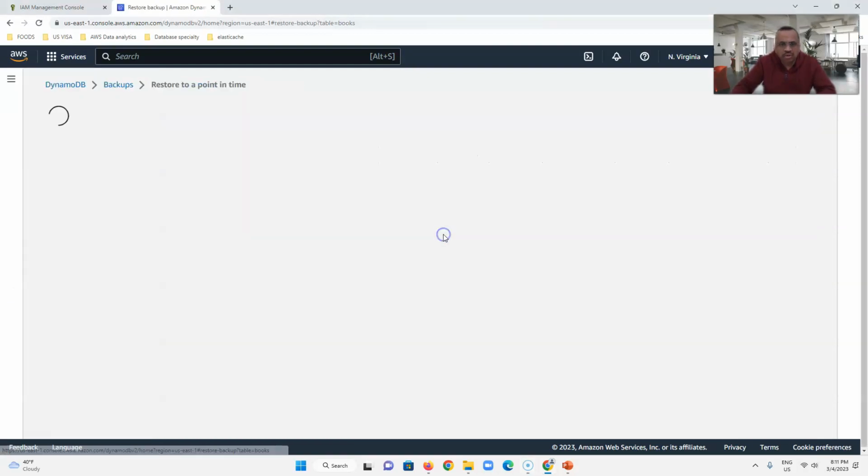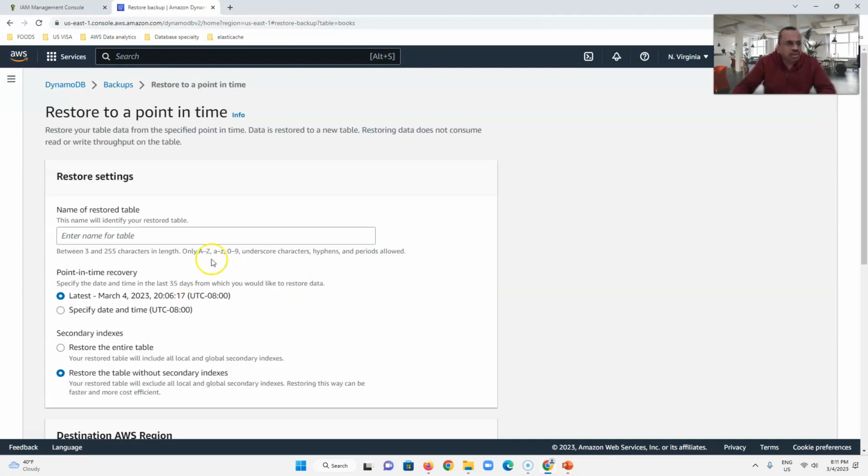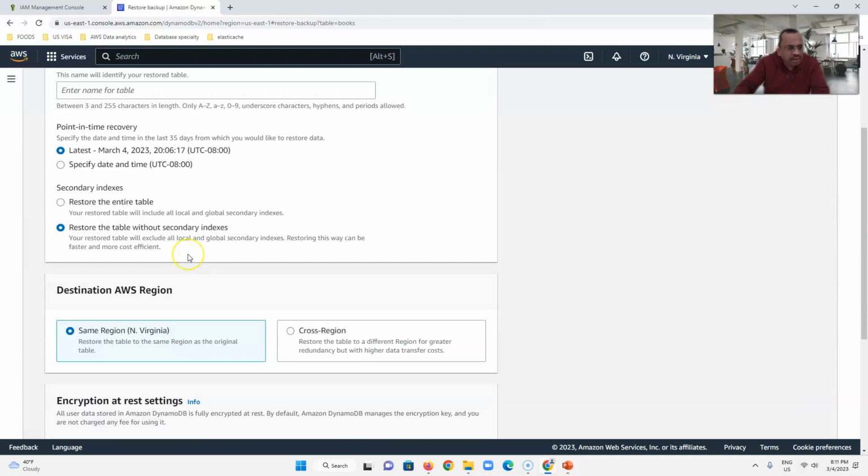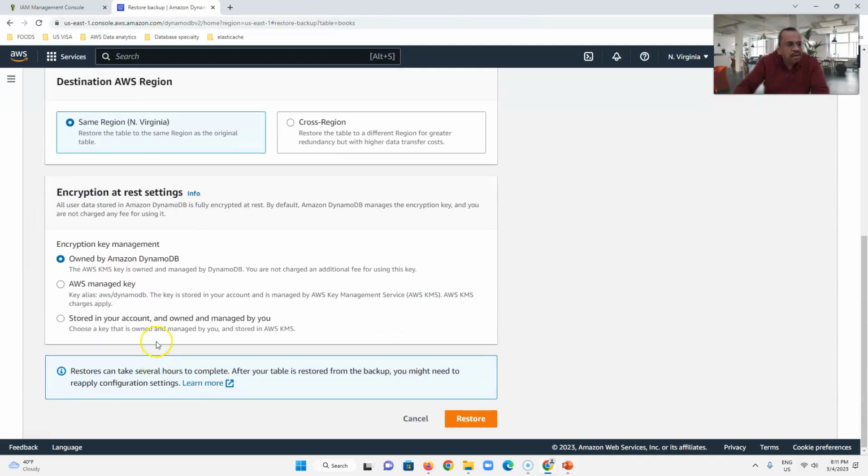So just click restore. Once we click restore, it shows us a new table. That is, whenever we use PITR and go back in the past for up to 35 days, it is a totally new table. And that new table has nothing to do with old table once it is created. So we give a name of a restored or new table, and then it shows the point in time recovery time, and we can have some other choices and just click the restore.